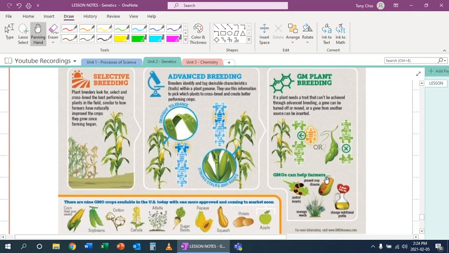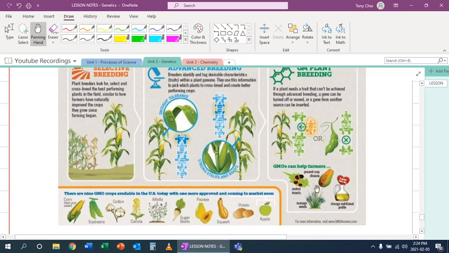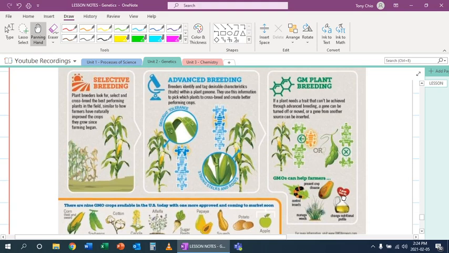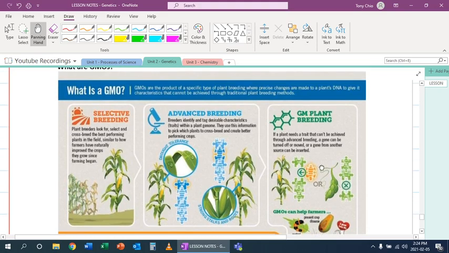And there are a lot of big pros in this, which is that it could prevent crop diseases, it could control insects, it could manage weeds, and it could change nutritional profiles. Most of our plants, most of our food, has been genetically modified. You can't avoid it. So what does it mean when people go, I don't like GMOs, they are bad?